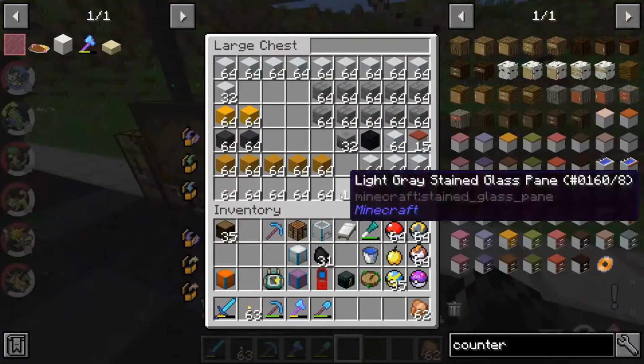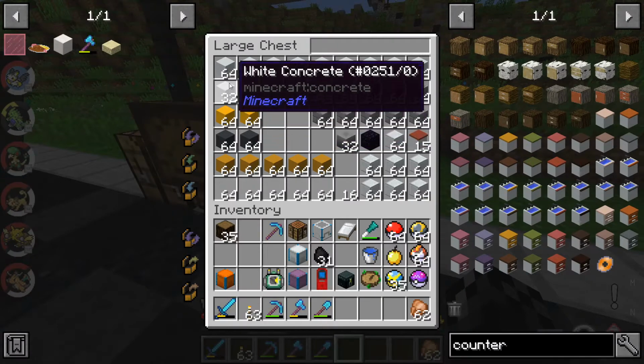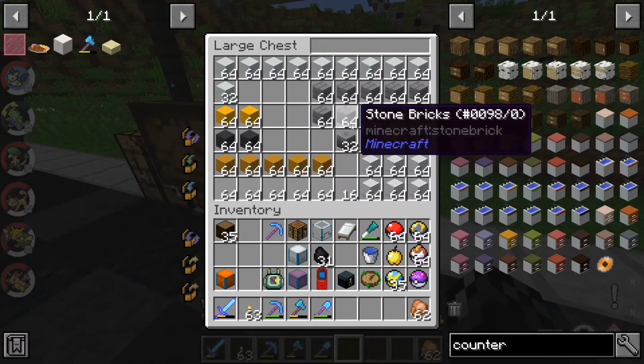But here we go. I got all the supplies gathered up here. It took a little bit to gather, because some of the stuff is just terracotta. A lot of it's concrete, and that's not concrete powder. I had to convert all that stuff. Got half a stack of iron blocks all chiseled up. This should be enough, I'm guessing.